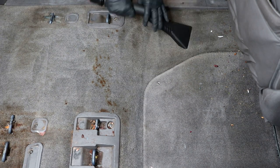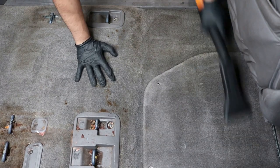So here I changed to a different attachment for the vacuum, and as you can see, it really helps to get all that big trash and debris, and it just makes your life easier when vacuuming.